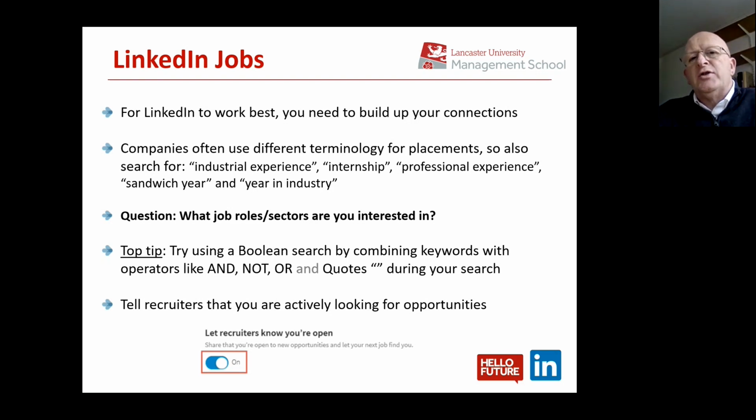Think about what you're looking for when you're searching. The example we use there is for placement years, but remember that there might be five or six different variations on a placement year, so make sure that you don't narrow down your search too much. Try to be a bit specific, though. If you do a search for graduate roles, that's going to be very broad and you'll get hundreds of thousands of options. But maybe graduate roles and FMCG or banking or whatever, just to narrow it down a little bit so you're getting stuff that's relevant to your own particular job search.